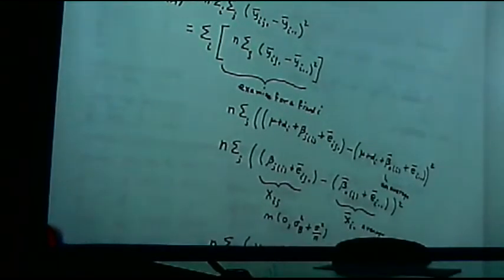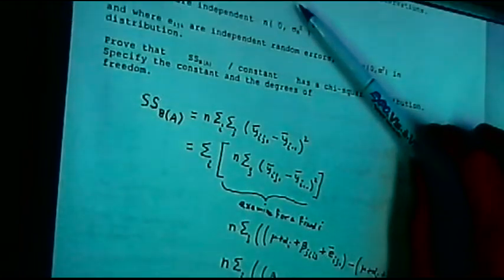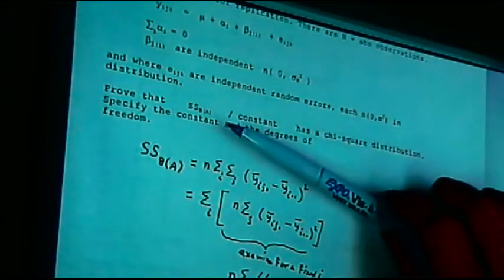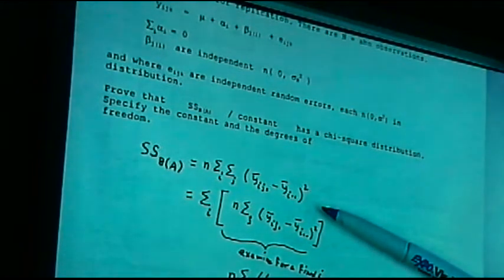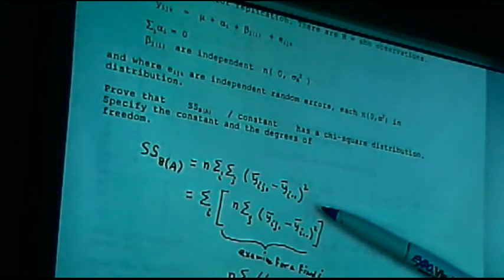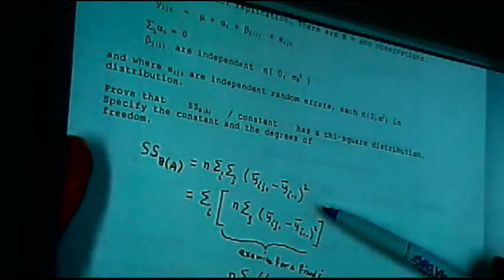Now for the real hard one, number 4: take this nested model, there it is, and somehow derive the distribution of sum of squares B nested in A. So I start with the formula for sum of squares B nested within A. That's something I hope you had written down on your sheet of notes that you brought to the test with you. It's hard to remember that just off the top of your head, of course. So anyway, there's the sum of squares.